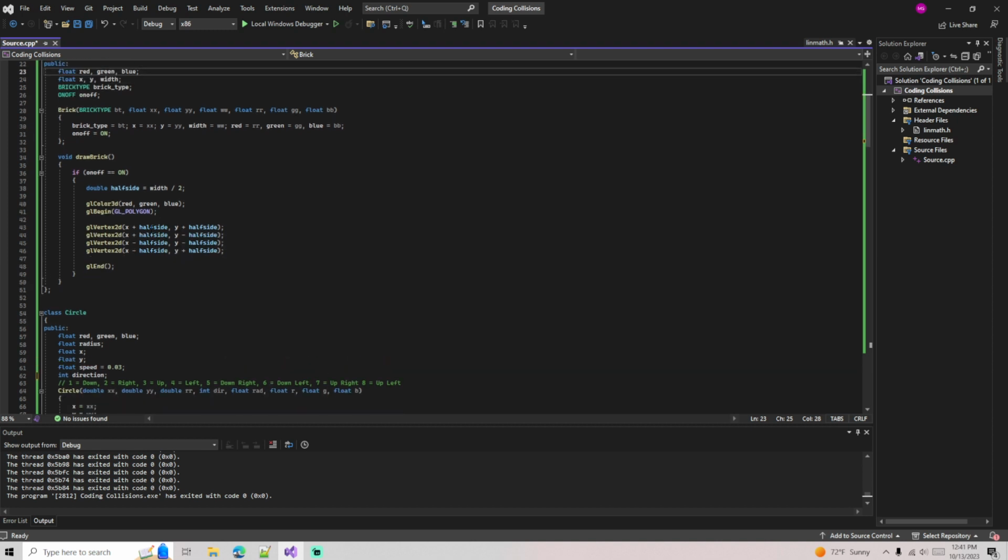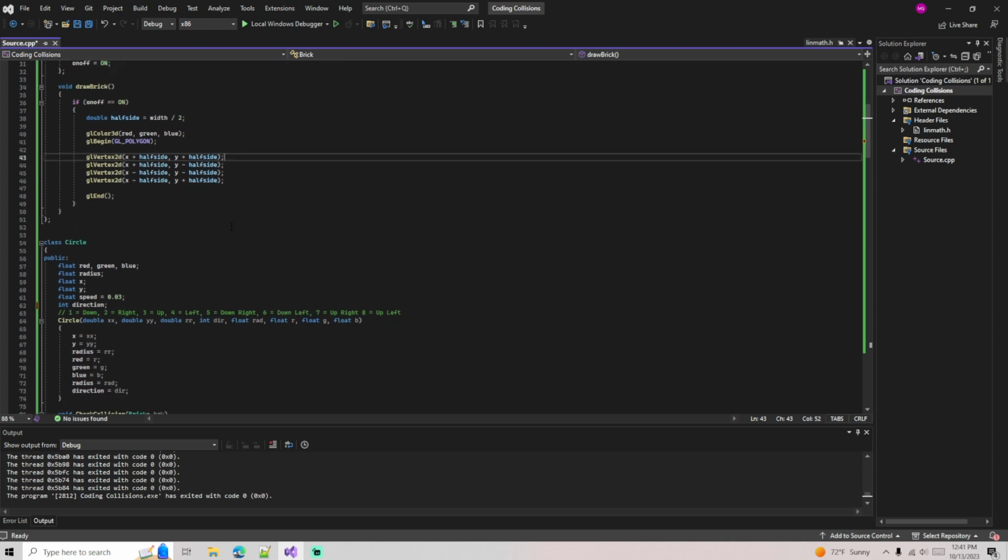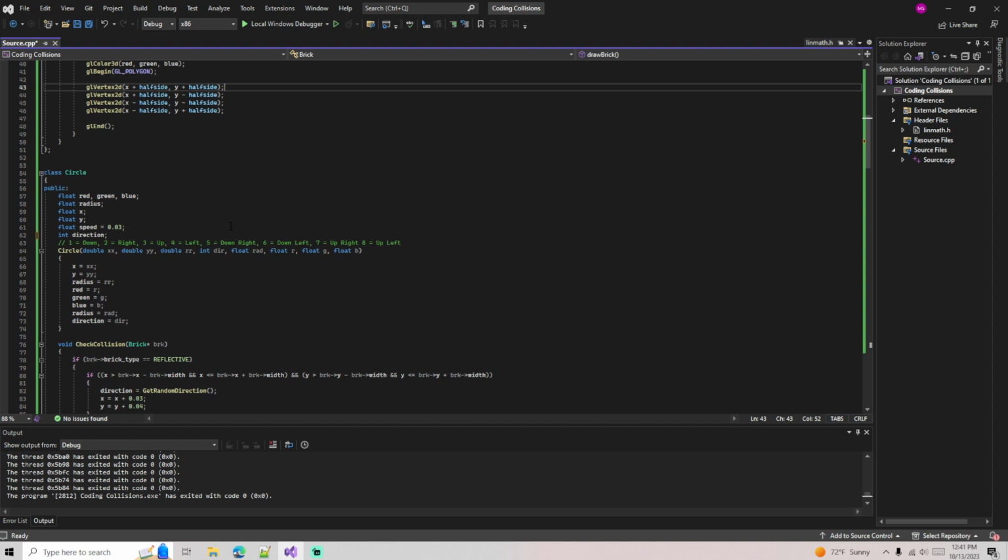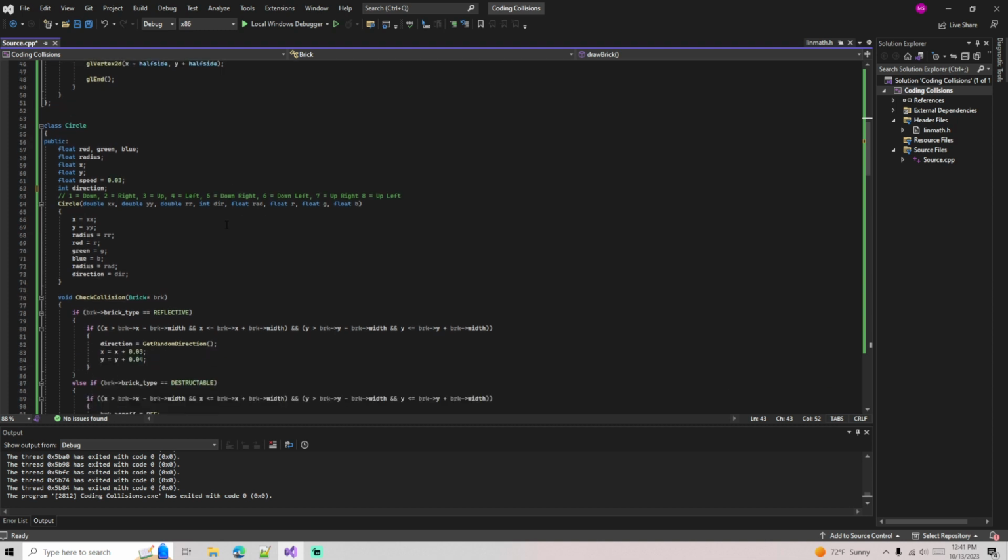The half side is basically just rendering each side of the brick, which is another funny thing, that we're pretty sure we never used glVertex2d. At least I didn't throughout the course when I took it, but let's introduce new things in week 8. The code's pretty straightforward, even though it's not really commented. You can kind of figure out what's going on, or at least generally what's going on.